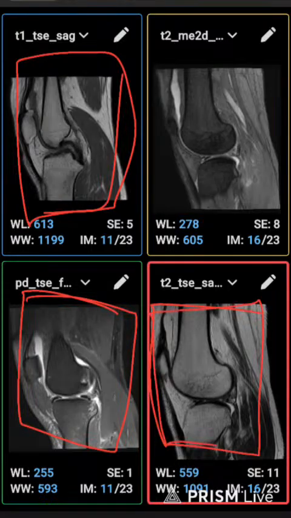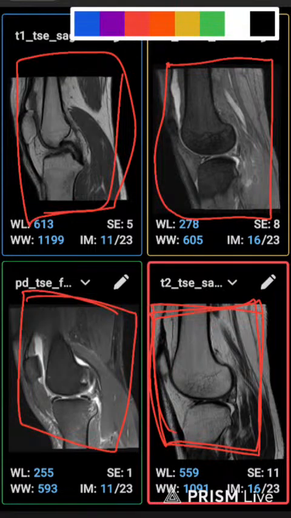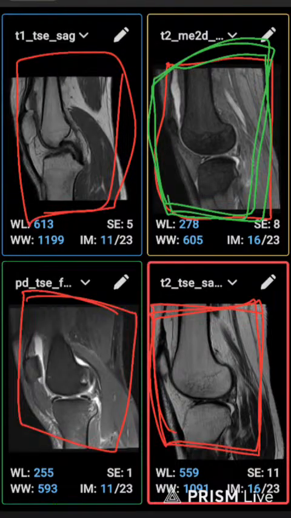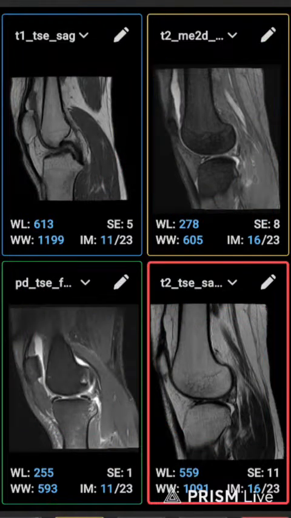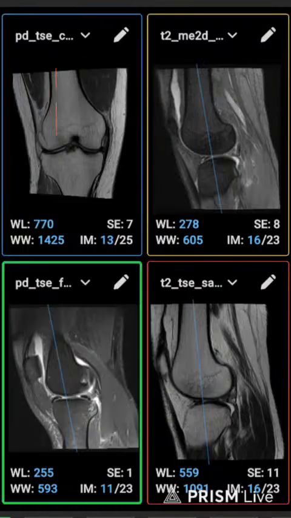These three sequences are needed for knee MRI. If there was an injury, you will add the GRE sequence. This is the PD coronal.